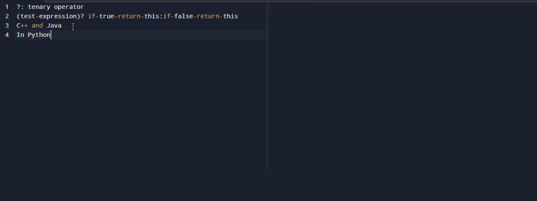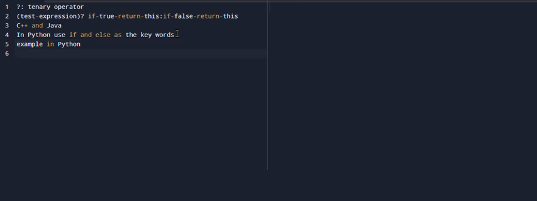So in Python, we're going to use if and else as the keywords. This is very important to notice, if and else. So I just underline these ones, if and else as the keywords. Now we're going to see how this works. So it will be like this example, how it's done in Python. So it looks like this.